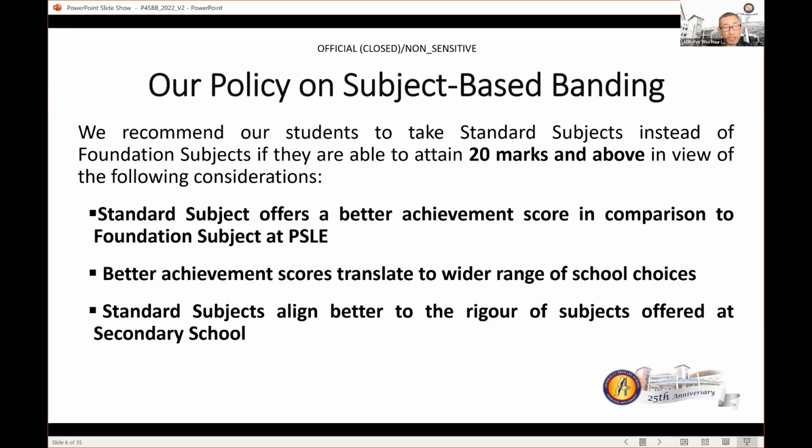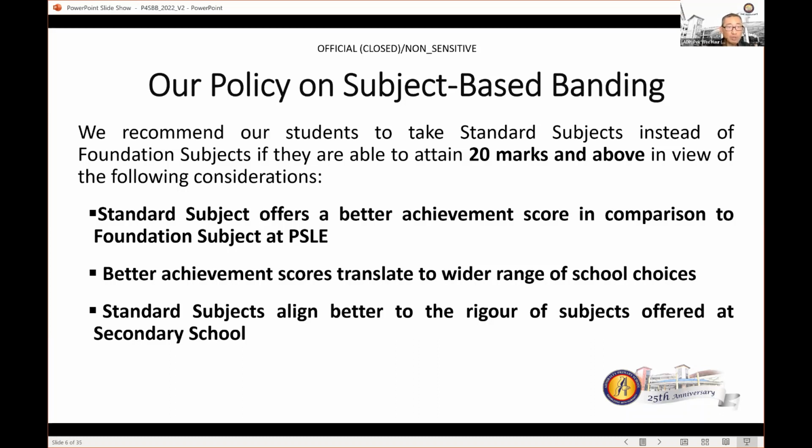Whereas if a child is taking a foundation subject, the best score that he or she can attain is only a 6. So for foundation subject, when these subjects are being converted into AL score, you'll find that the best marks that you can convert it to, no matter how well you score it, is actually 6 points. Okay, 6 and 7. If it's 8, then it is actually a failure. All right, so it's only 6 and 7. So there is not a lot of differentiation when it comes to foundation subject. They are taking the bottom 2 level of the AL scores.